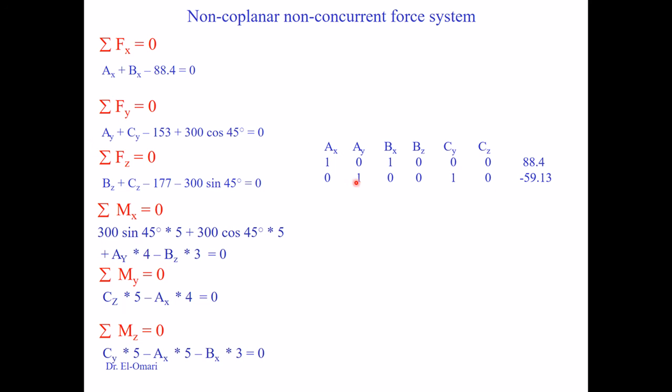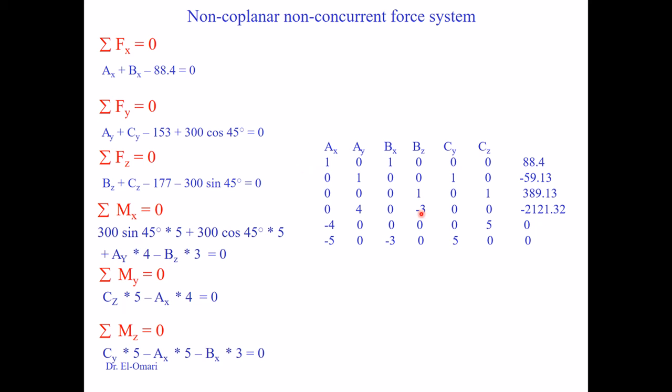And then you have EY and CY. The same thing goes for that. And here, notice for the moment x, all this constant will be moved to the other side with a negative sign. AY has a 4 multiplied by it, and BZ multiplied by the negative 3, and then the same goes for the other two equations. So you have this matrix, and please be careful with any change.